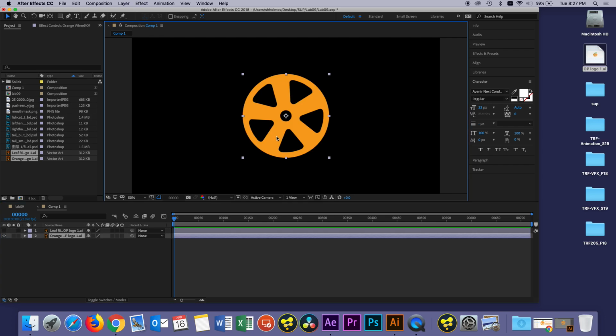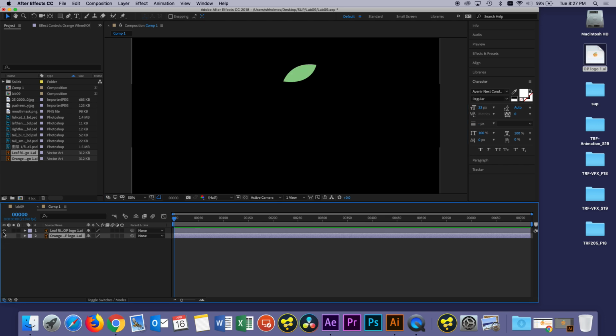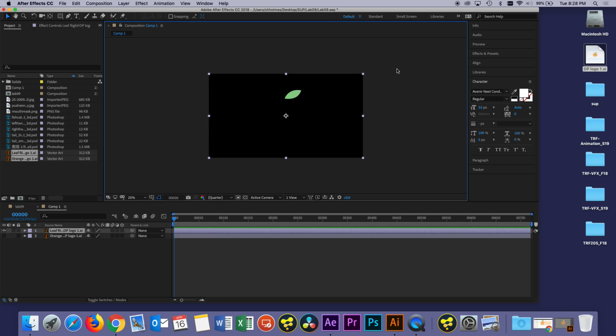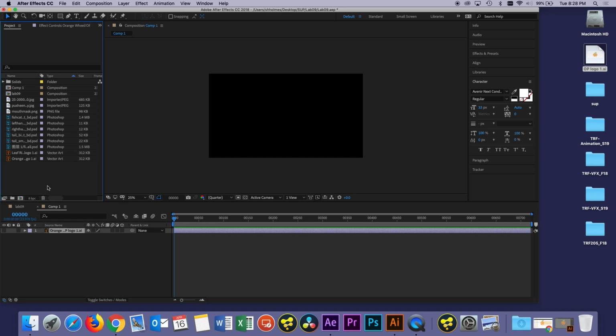For this one, you can see those little dots mean how large the size of this image is. You can see it's only this wheel size. But if you use the entire document, you can see it's the entire image. And sometimes it brings you some problems. So just remember to choose layer size instead of document size.